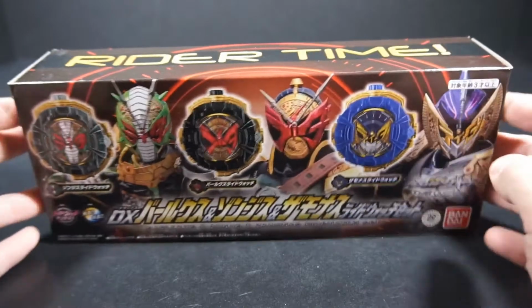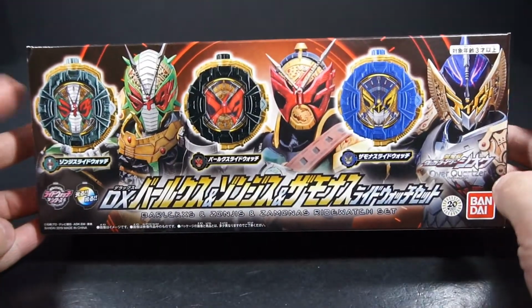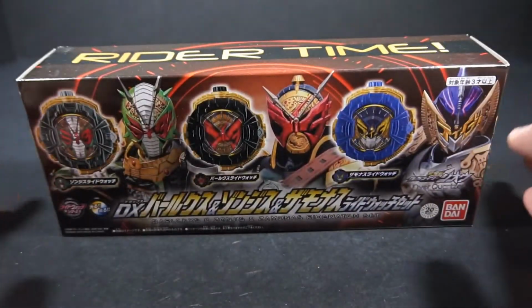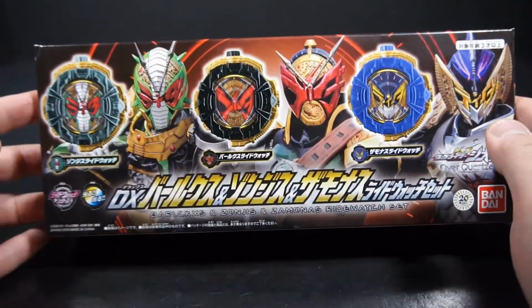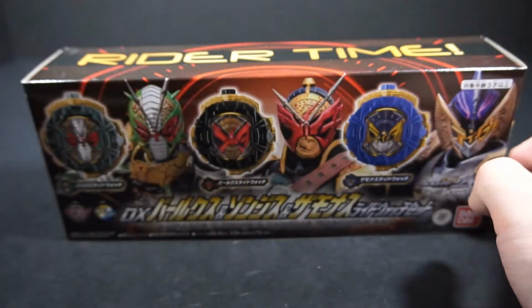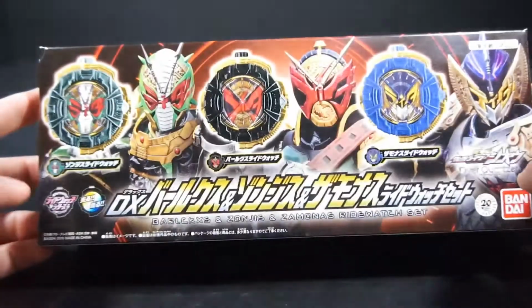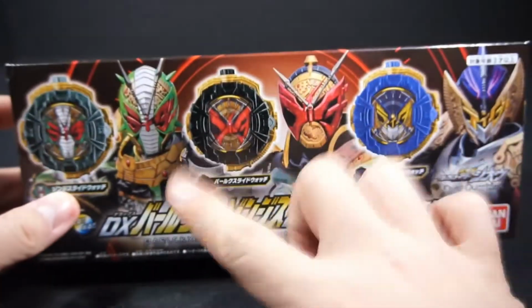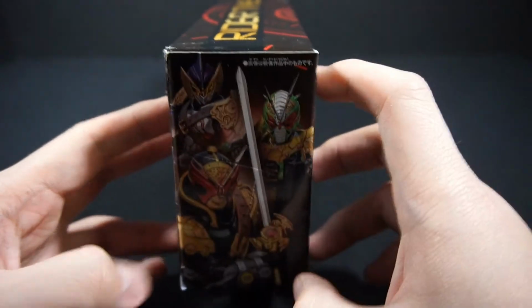So this is the second half of the Gekijobon PowerRider Quartzer Premium Bandai stuff they released. Obviously, because we already covered Omageo, and now we've got the movie riders. Rider time, each of the three, their ride watches.